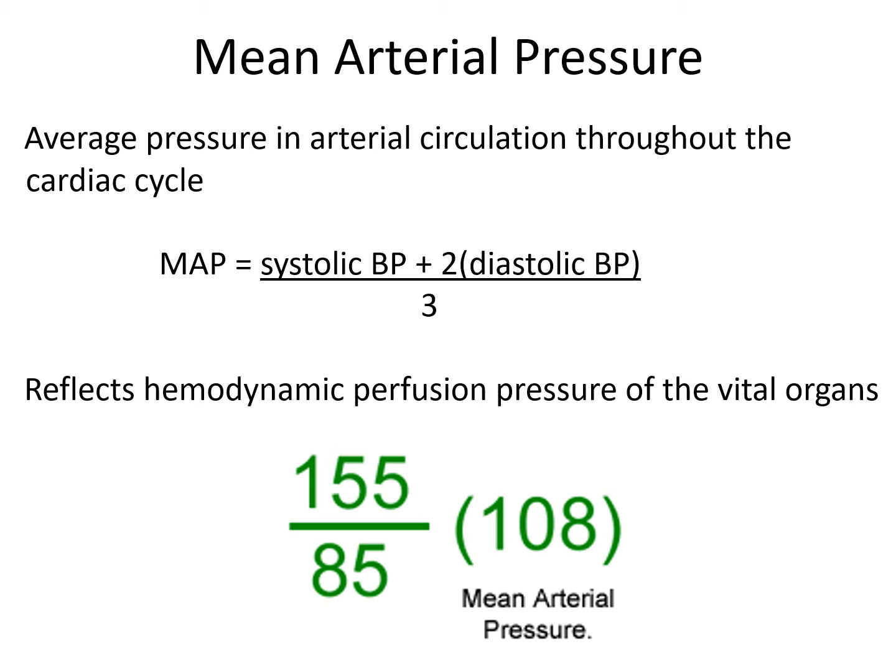It can be calculated using the formula MAP equals the systolic blood pressure plus 2 times the diastolic blood pressure, divided by 3. So this will be very important for you to memorize, not because I'm going to ask you to write the equation for me, but instead you will need to calculate it on your own because you know what it is, how to calculate it, so that you can answer questions appropriately as we go forward in the course and on test questions, okay? So we need to be able to use this information.